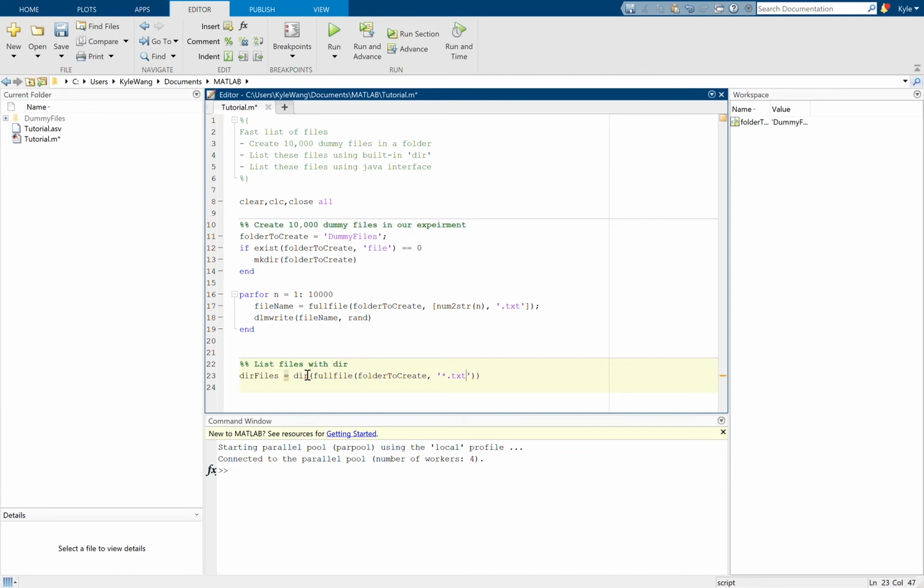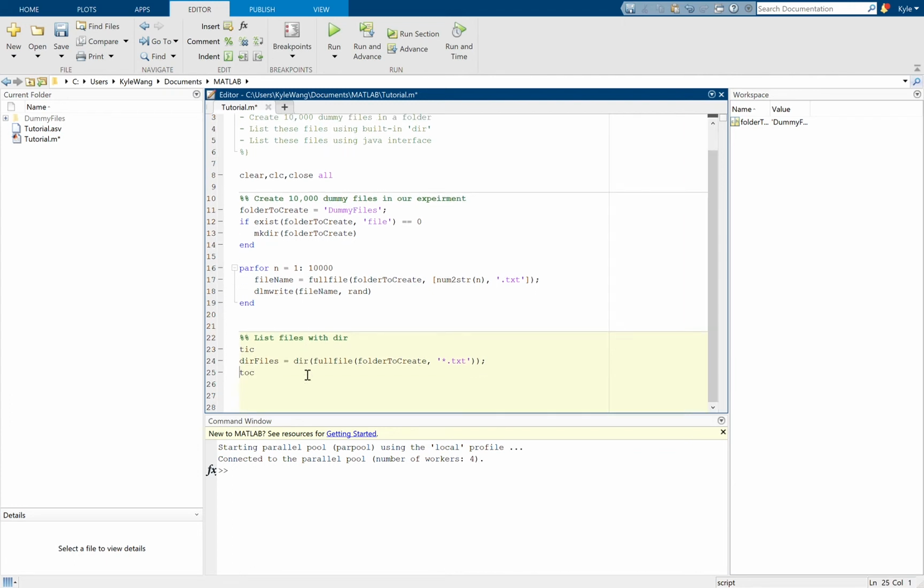The dir command returns a structure, and because we want to compare the performance between dir and the better method, we want to measure their time. So we put a tic toc here and dir time. Okay, so we fetch a file.